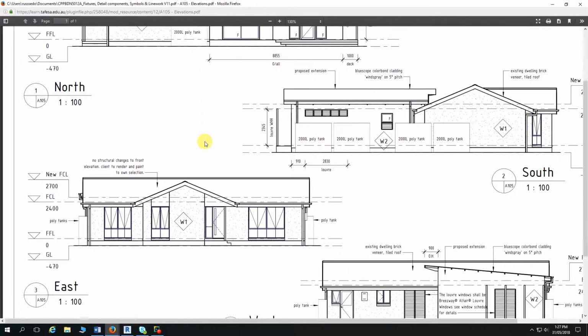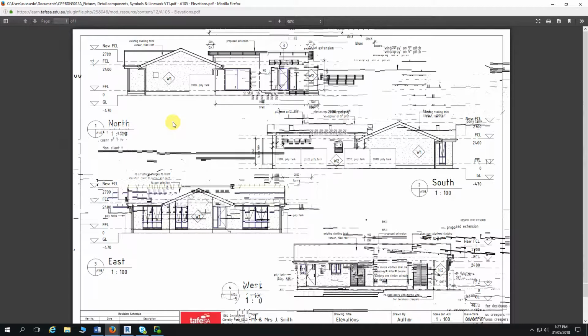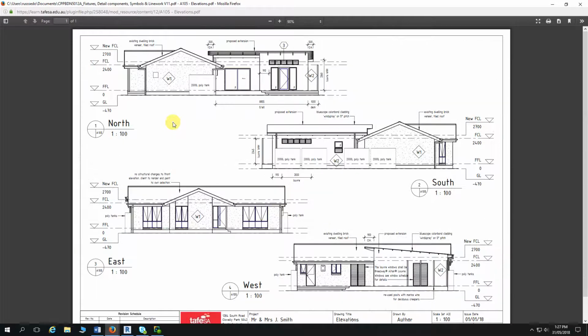Ultimately when you put your elevation sheet together, it's going to look exactly like that. Not a lot of work, but there is a bit of work there to do. But as I said earlier, I'm going to help you to get these views set up, and then I'm going to ask you to put the annotation on, perhaps in your own time. So please, when you're putting your elevations together, when you're doing your annotation and dimensioning, refer to this sheet.